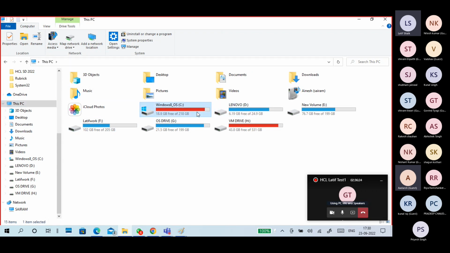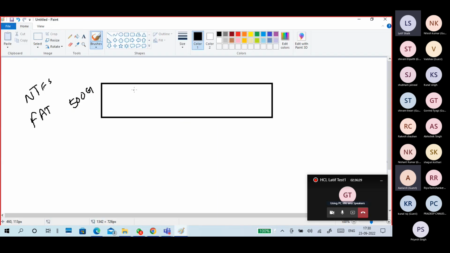What we are doing here, we split the hard disk into small parts. For example, I split this hard disk: this is 100 GB. I gave it to the C drive for an operating system, and that is enough for an operating system. I have taken another 100 GB, so now it is 200 GB completed. Say 100 GB is given for a D drive.